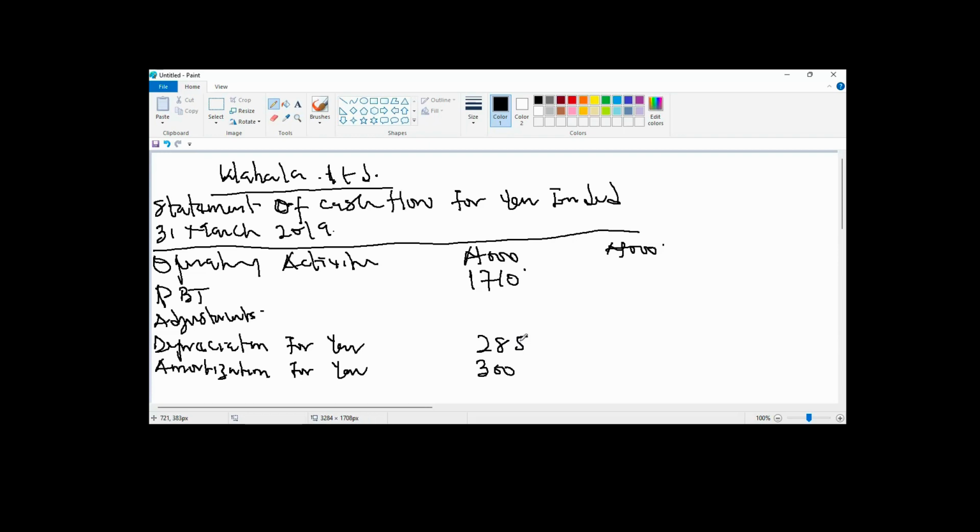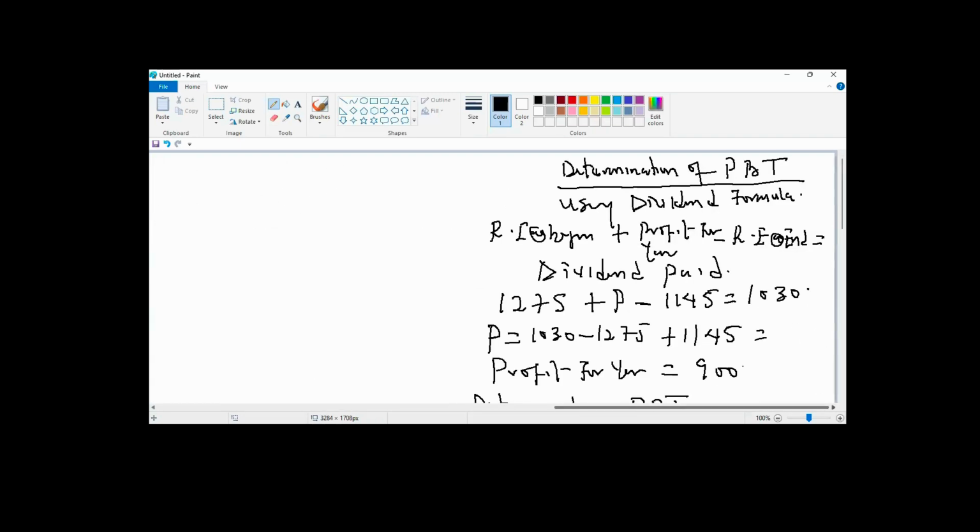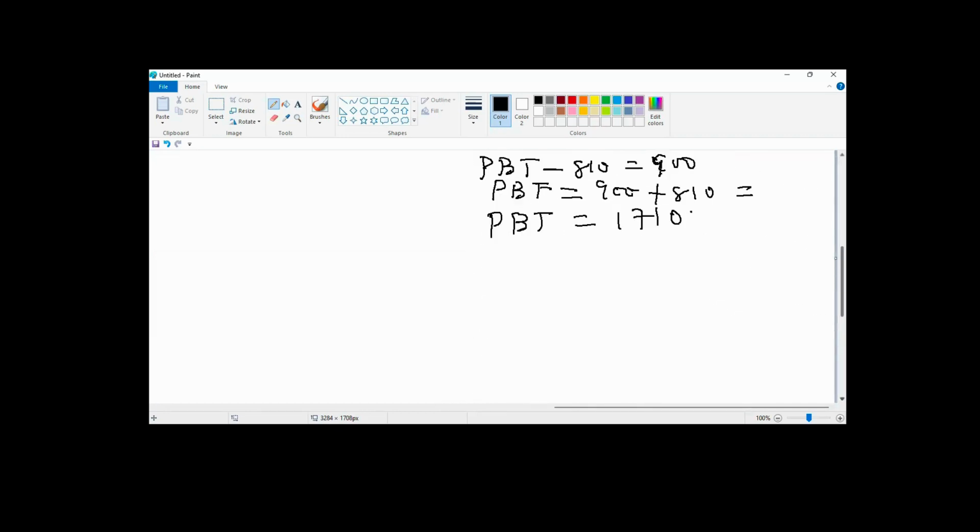What is the second thing on the template? Information on disposal. I'll go to the question. Where am I going to see information on disposal? It's waiting for me in additional information. In information on disposal, what is needed is the selling price against the carrying amount, to know whether they made profit or loss. How much is the selling price? 550. What is the carrying amount? 515,000. They made profit of 35.